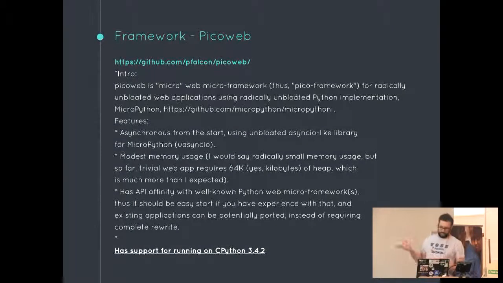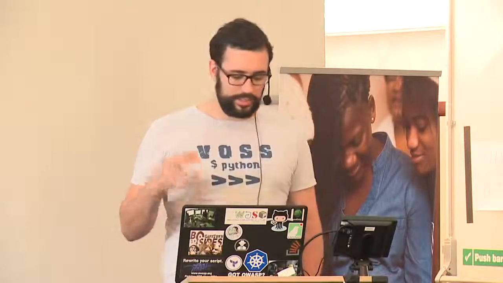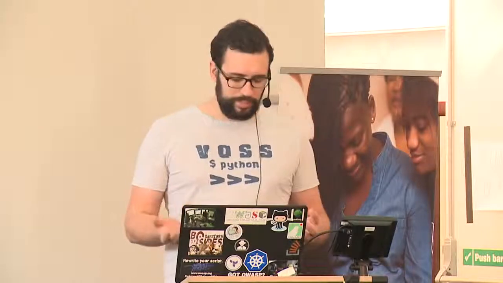A quick and interesting thing is that someone actually already wrote a Flask-like web framework called PicoWeb. Now, as much as I've tried, and I don't know if I'm doing something wrong, I can't actually get it to run. So the jury's still out on this one. It can actually also run in CPython 3.4.2 or higher, but you do need the MicroPython libraries that it uses, and it's asynchronous, much like the syntax looks like Flask. Oh, sorry about that.